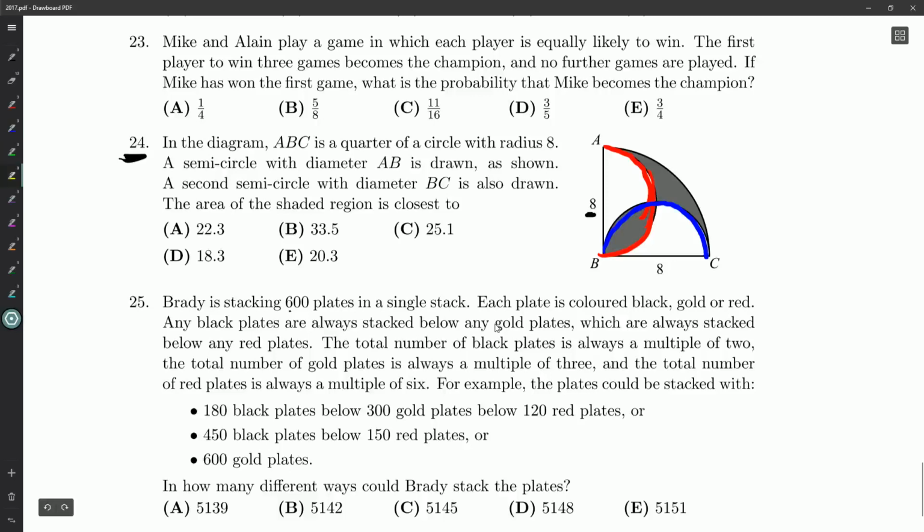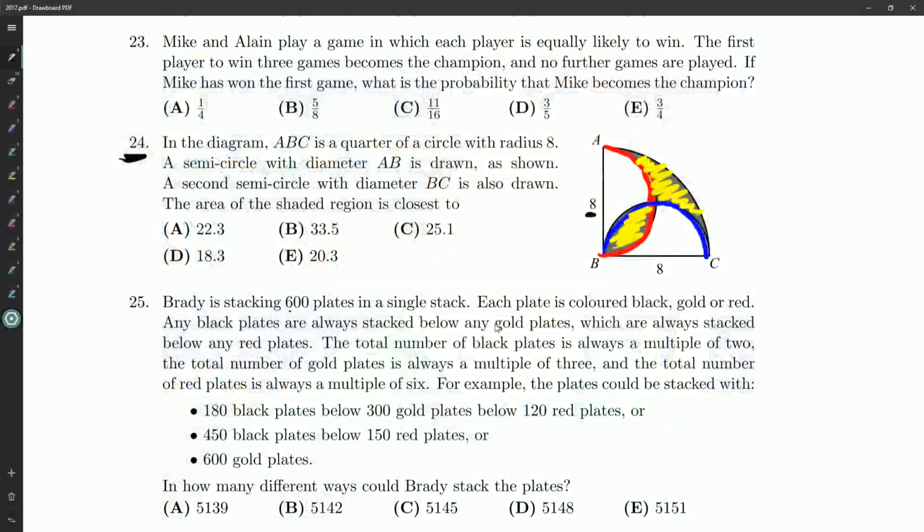And we want to know the area of the shaded region is closest to. And as soon as I see closest to, and they're rounding to a single decimal point, I think, well, maybe I should grab my calculator. Now, circles, I suspect we're going to see a lot of pi. So we might be able to get by with just 3.14 for approximating, but we might not. Sometimes we can get around a question like this without having to use a calculator, and if I can, I'll give it a shot. I try and give my calculator a rest and push my brain to keep making connections and keep working properly.